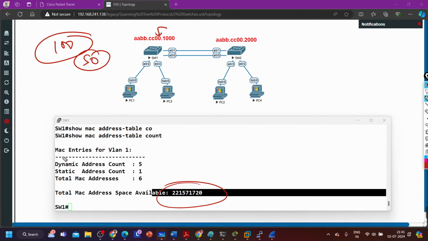This is not fixed; we have not defined a fixed amount of memory to store MAC addresses. We can increase the space for routing, or for switching. It totally depends on how we are using the device. If I'm using this device only for switching, then definitely I will increase the memory for storing MAC addresses.